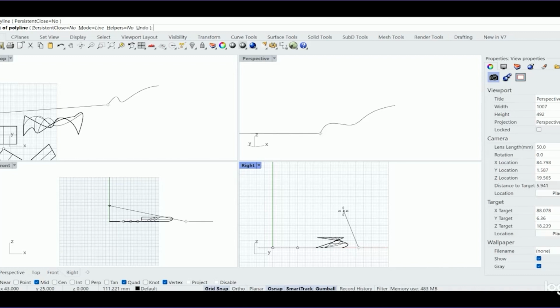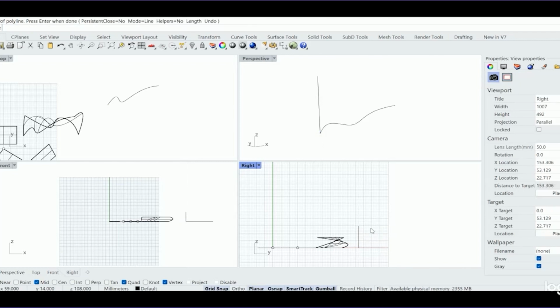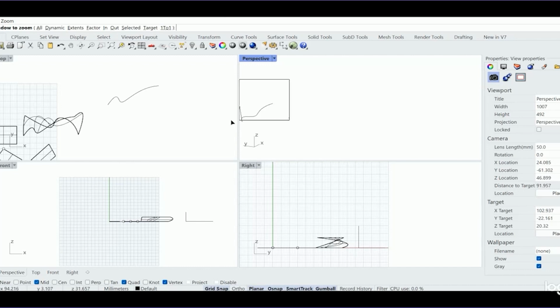To create a vertical line, I need to turn on planar in the bottom, and now I can draw a line that is in the ZY plane in my right view. So I create this line, and I can zoom here.